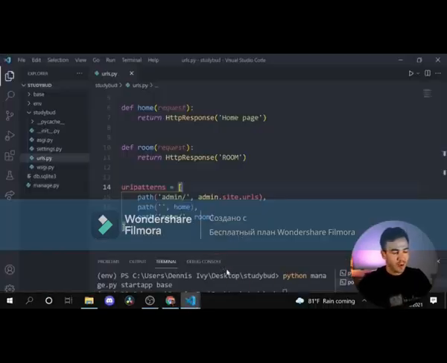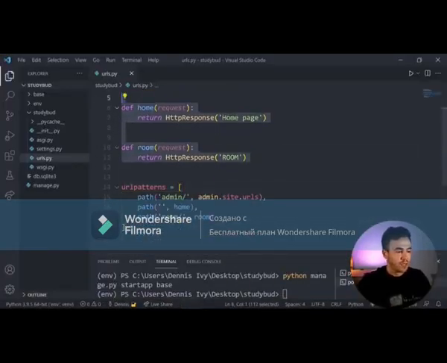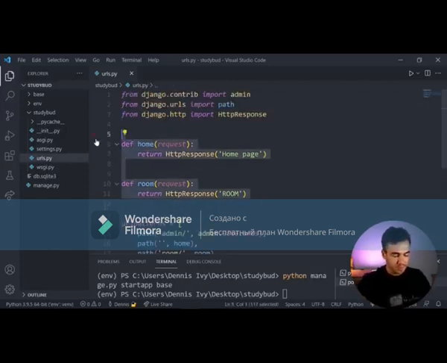So this isn't the best practice. If we create a really big project, it would be really messy to have all our views here and our URL patterns, because there's going to be a lot of logic in these views. There's going to be a lot of functionality, and this is going to get really messy. And this is why Django creates apps for us, and they give us a structure to separate all of our code. So let's go ahead and take these two views.